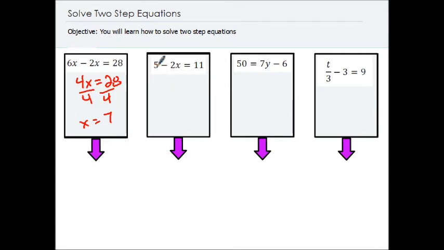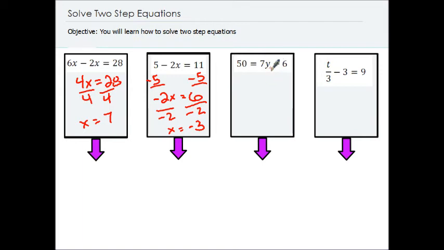Right, over here, opposite of positive 5 is a minus 5. Right, we want to keep that with it. That minus sign's in front of it, so that minus sign follows the 2 down. And so now that equals 6. Divide both sides by negative 2. So x equals negative 3.